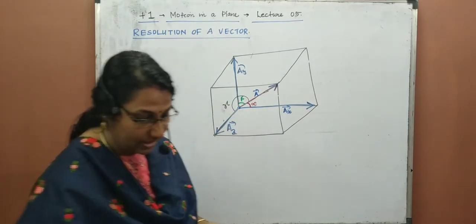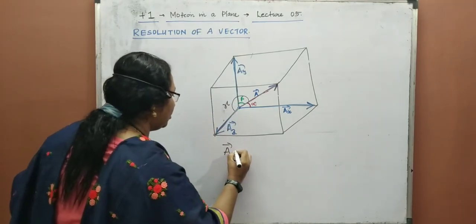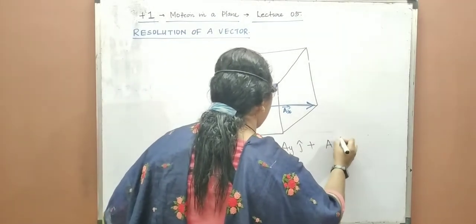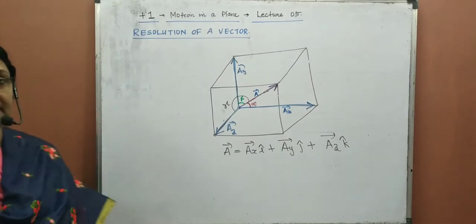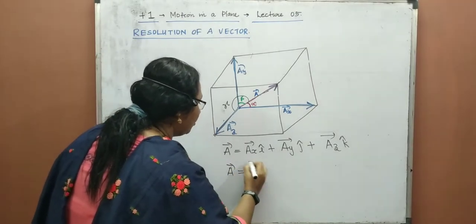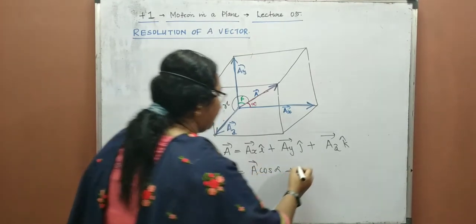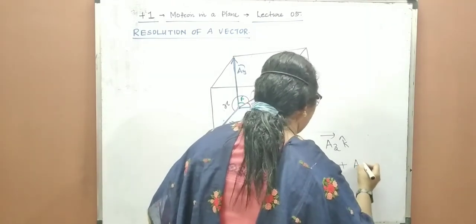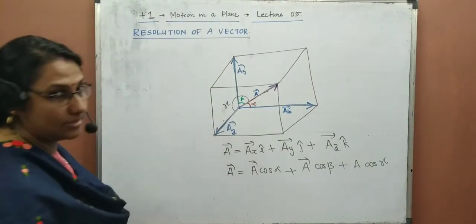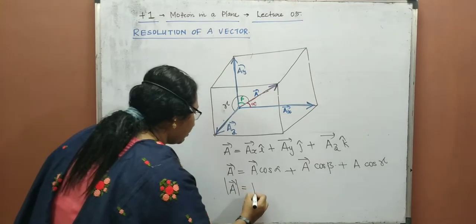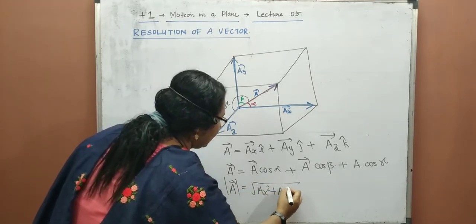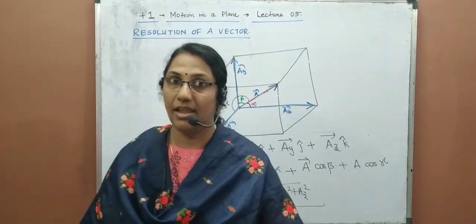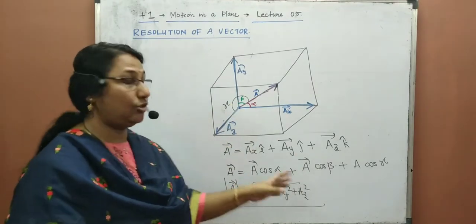Then we can write that vector A can be resolved into AX i cap plus AY j cap plus AZ k cap. Three perpendicular vectors are there. Or AX is equal to A cos alpha, adjacent component, AY is equal to A cos beta, adjacent component, and AZ is equal to A cos gamma. Okay, A cos gamma. Clear? Or the modulus of vector A is equal to root of AX square plus AY square plus AZ square. We don't have to study 3D vectors now because it is a topic from your maths. So, just informing you, a vector can be resolved into three perpendicular components.